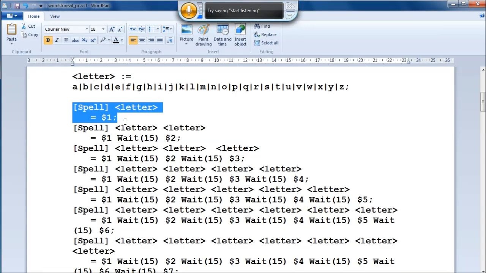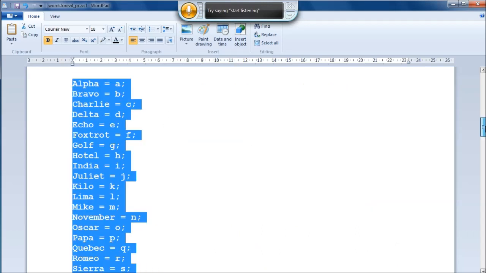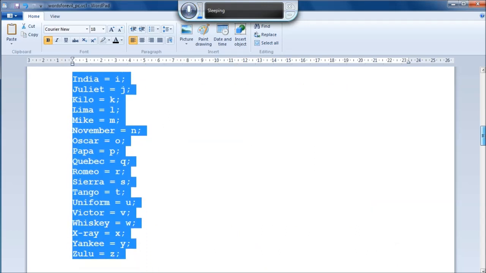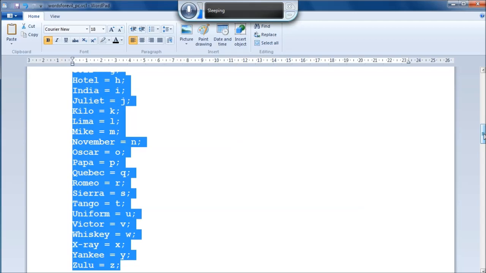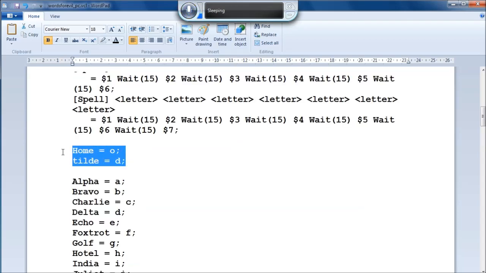Note that this first command should send any letter of the alphabet if you say it, though there are some letters it confuses, like M and N and I and Y. So I added individual commands for the entire phonetic alphabet, to aid whenever I needed to send just one extra letter. Also, it would often confuse home with O and delta with tilde, so I've added these to correct that.